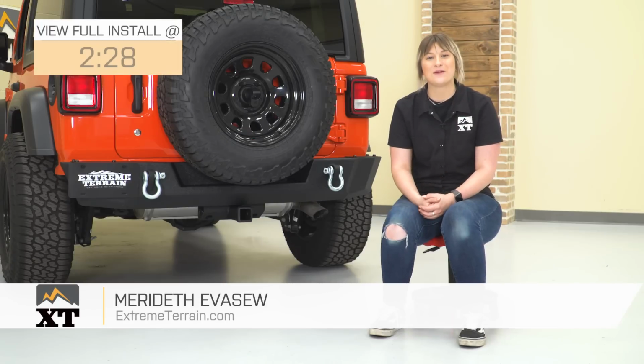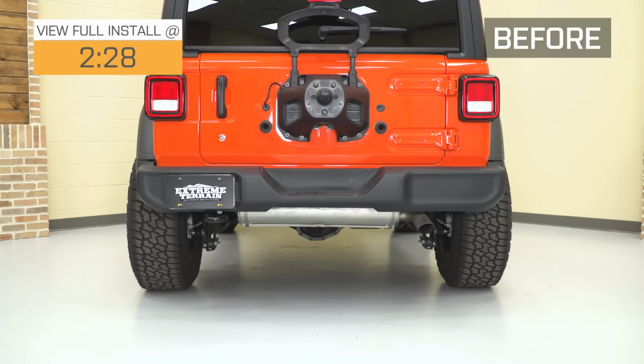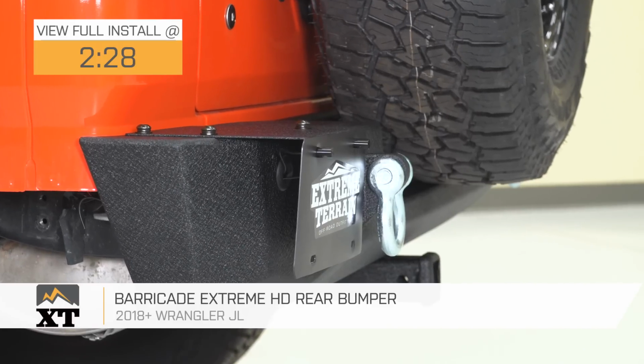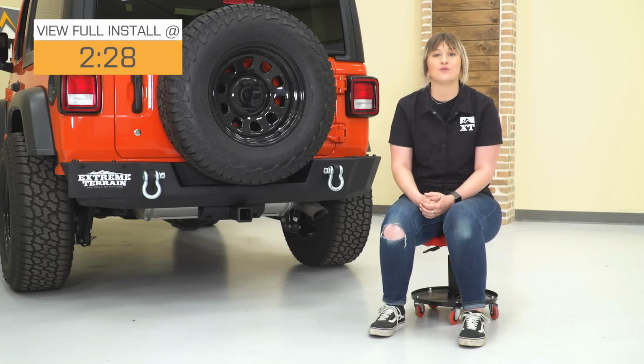Hey guys, so today I'm here with the Barricade Extreme HD rear bumper fitting all 2018 and newer JL Wranglers. So this is going to be for the JL owner looking to add some functionality as well as an overall aggressive aesthetic to the rear end of their Wrangler with a very functional rear bumper.